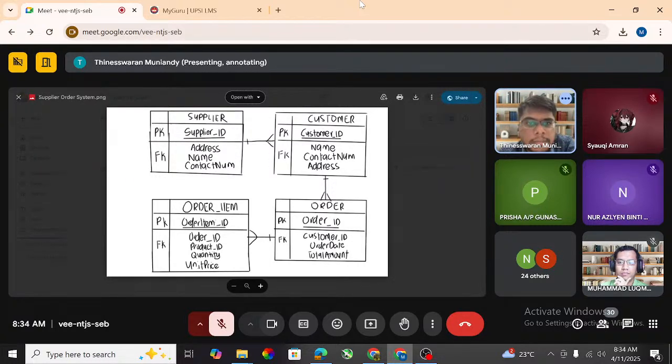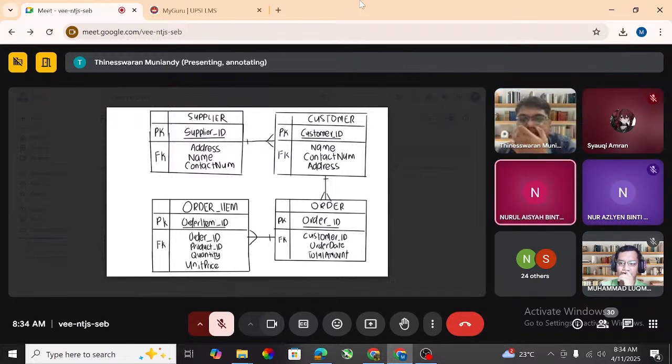Nurul Aisyah. Yes, sir. Your ERD diagram, right? Yes, sir. Is this what you mean? Many, sir. Many. This one? Yes. One. One. This one? Isn't that one, sir? One to many.